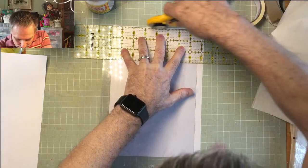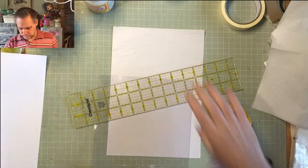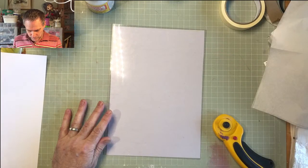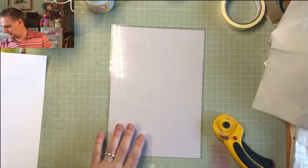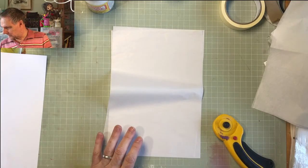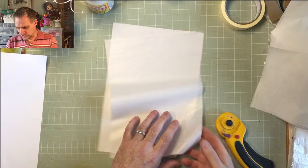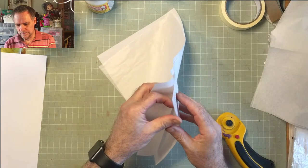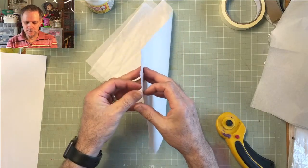I'm just trimming the paper to size. So if you put that acetate sheet on top, you'll see that the paper that I've cut is just smaller than the A4 template. So that's now given me, out of one large sheet, four sheets of tissue paper.